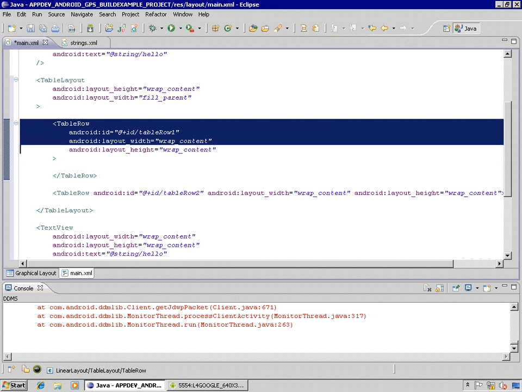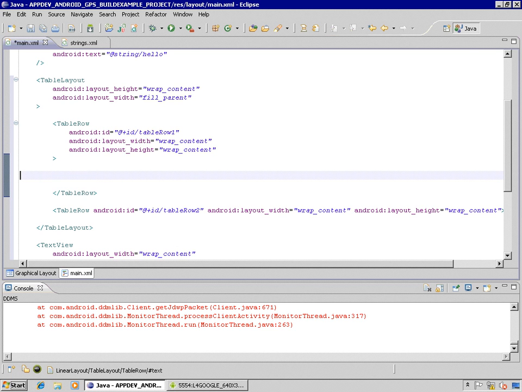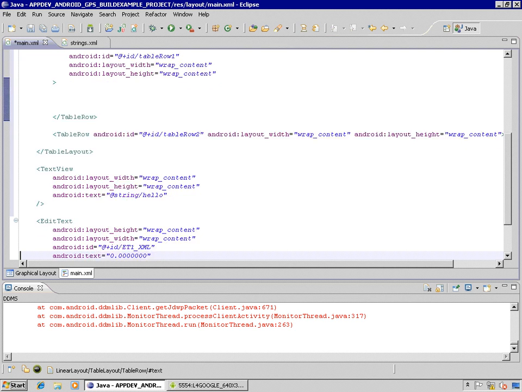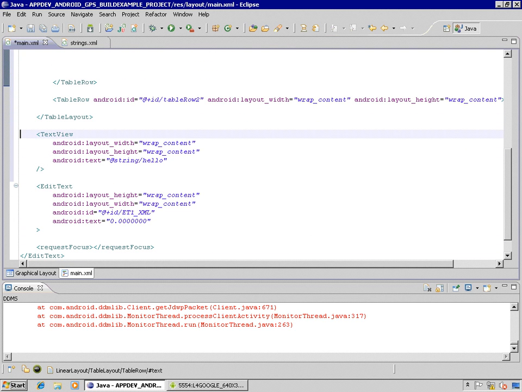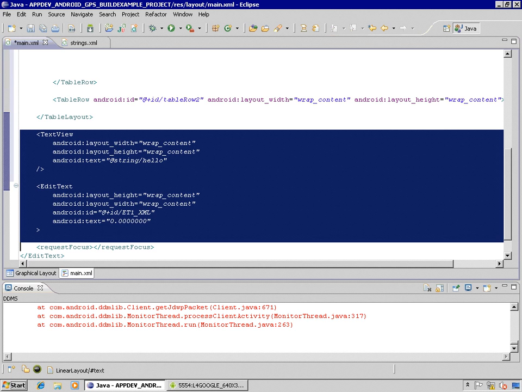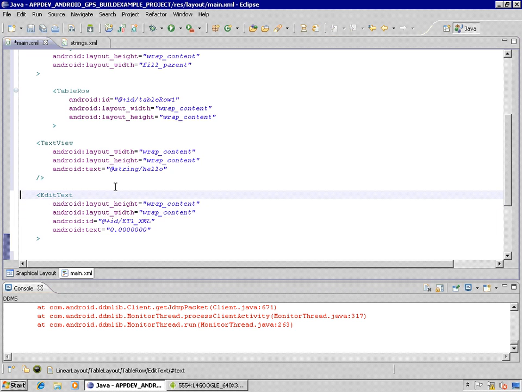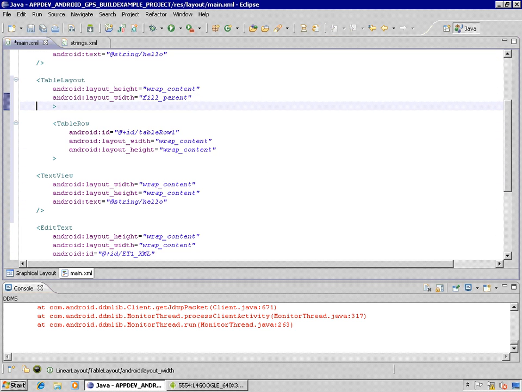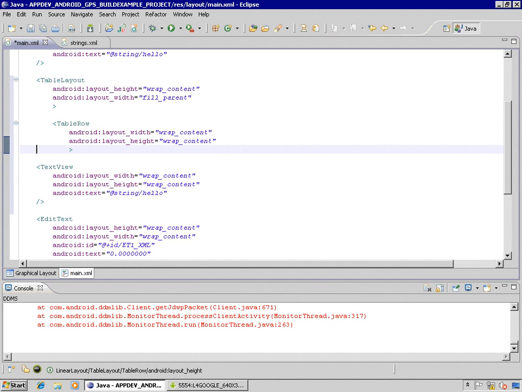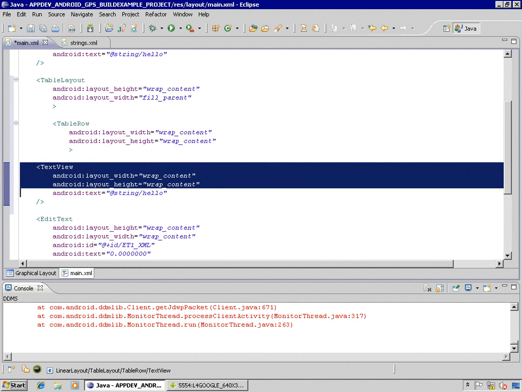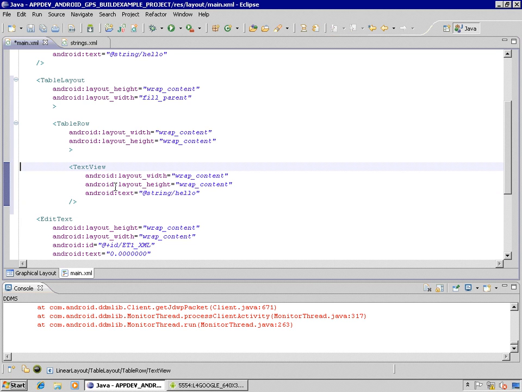So we have this table row, and it will contain something, and what we'd like it to contain is the edit text and the text view that we just created. So Control X, put that into the clipboard, and then I'll paste it back in. So here we have a table layout that contains a table row, and the table row also doesn't have to have an ID, because in this example we're not going to reference it programmatically. The table row contains 2 columns, and we don't have to use TD or a table data or any kind of HTML carryover on this particular step.